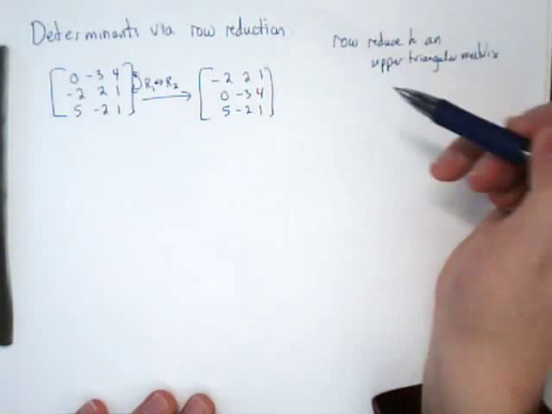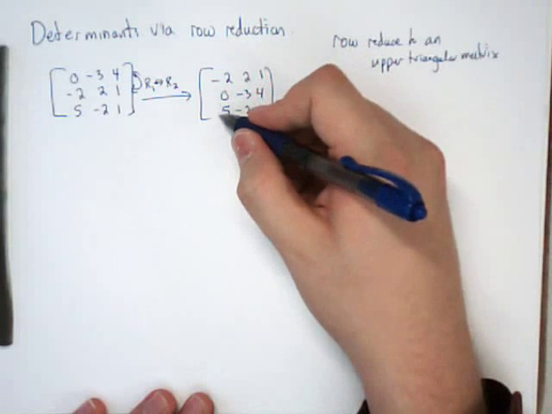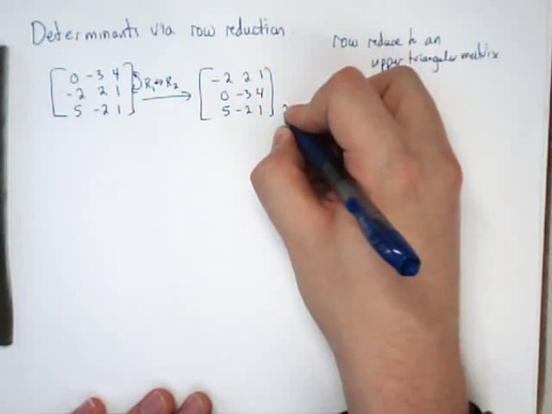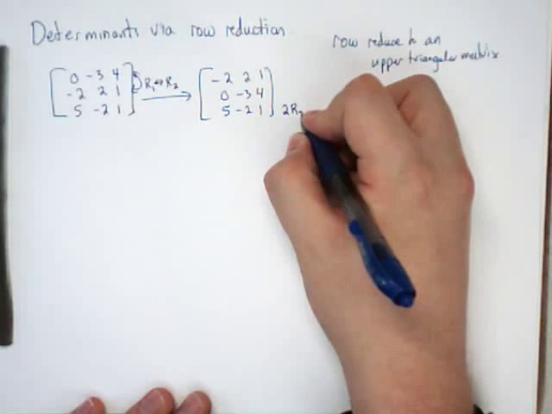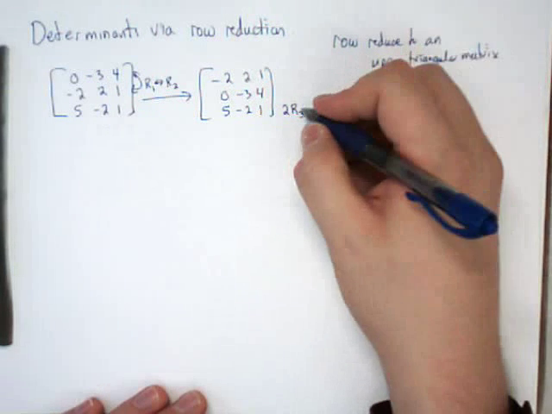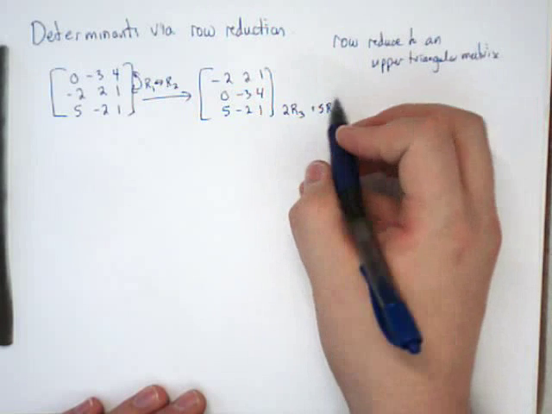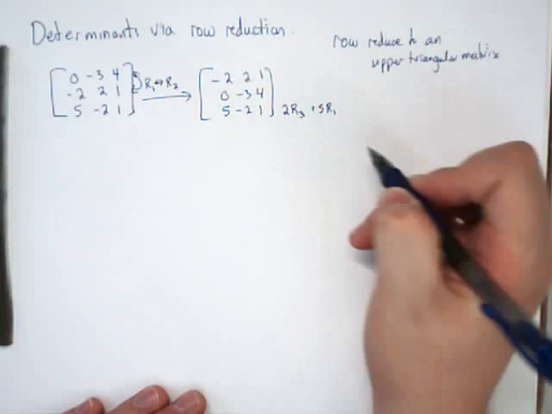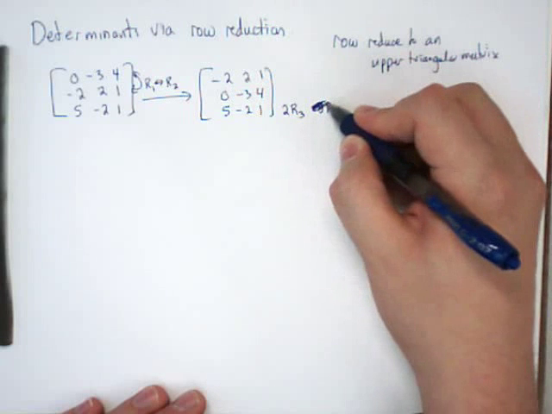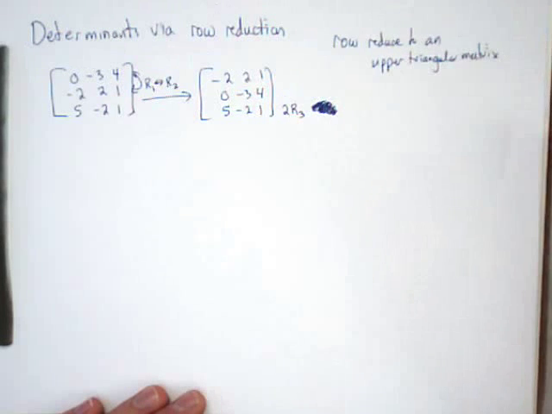I don't really want to divide by 2. That's going to introduce fractions. So instead, let's double this. So let's take 2 times row 3. And it might be tempting to say, well, let's add that to 5 row 1. But this is now 2 row operations. We're doubling a row, and then we're adding a multiple of a row to another. So we're only going to do 1 row operation at a time.